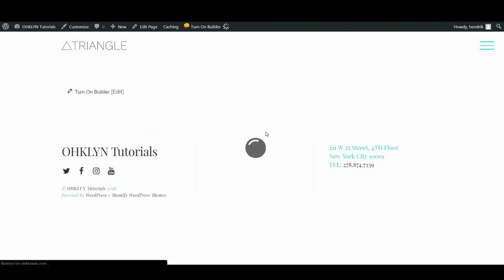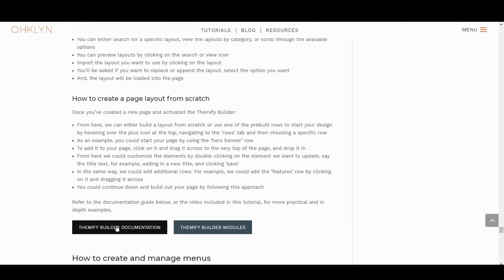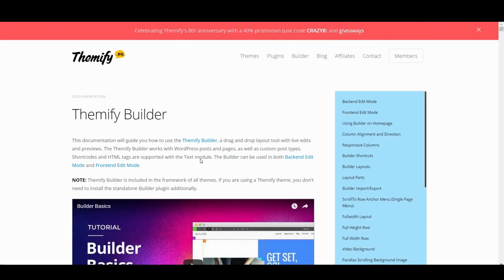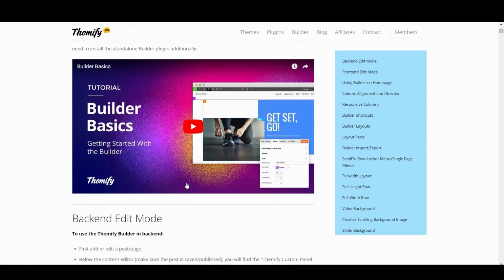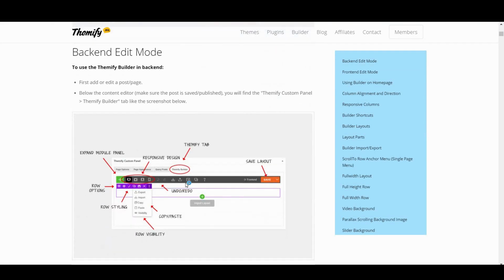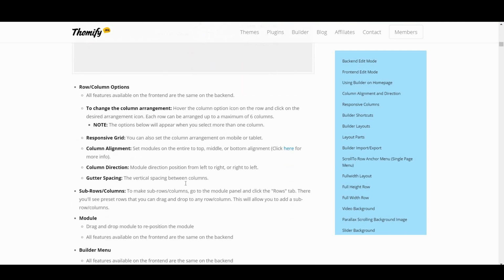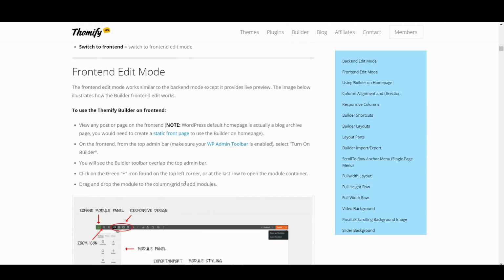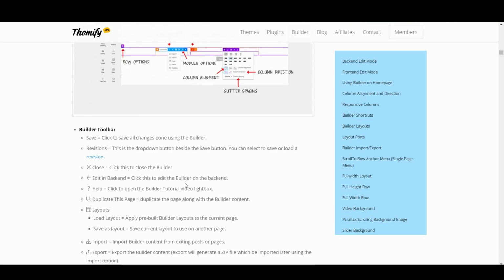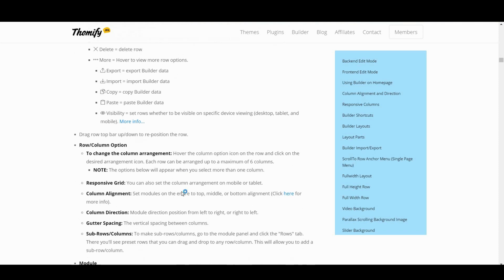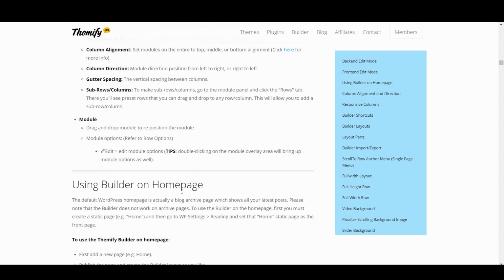In the description below and on the Oakland post, you'll find the link to the Themify builder documentation, which includes a detailed tutorial and guide for the Themify builder. As everyone's needs will be different, it wouldn't make sense for us to go through all of the options here. Instead, we'll cover the fundamentals of how to use the builder and get you up to speed with the most common features. If you want to dive deeper into anything along the way, refer back to the theme documentation that we've provided the links to.